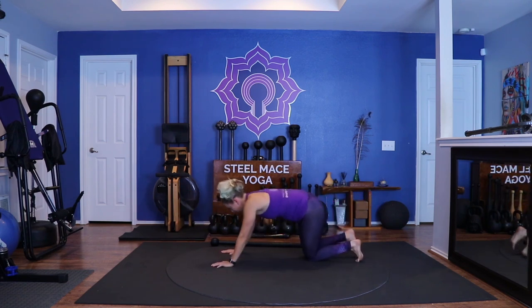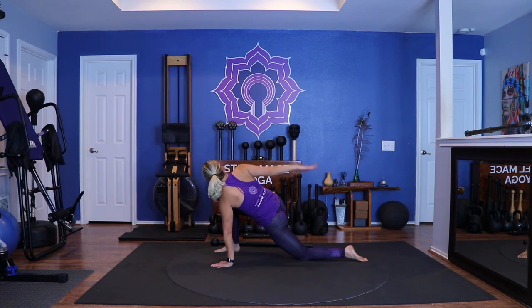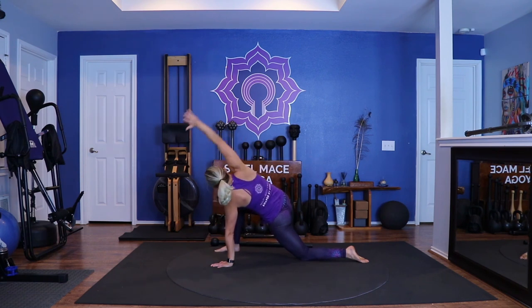You're going to step your right foot forward all the way through. Keep your knee down to the ground. Extend your right arm up high and we're going to make shoulder circles. 5 knee stretch in, really lengthening out over your head, back behind you. 3, 4, 5. And switch directions, same arm. 1, 2, inhale, open. Exhale, knee down.